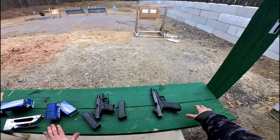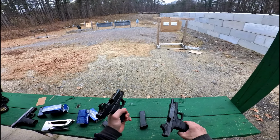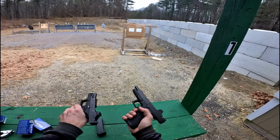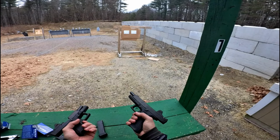Mischief here, and I want to talk about two Glocks. So we got a Glock 34 and a Glock 26. Now, one of the arguments that a lot of people say is that a smaller gun is going to be harder to shoot. Well, we're going to put that to the test right here, because we got the smallest version and the largest version of the Gen 5s. There's no Glock 17L Gen 5, so we're going to have to stick with the Glock 34.